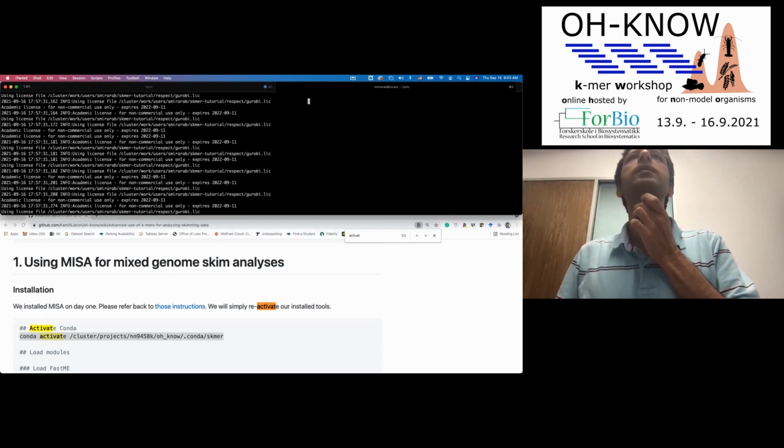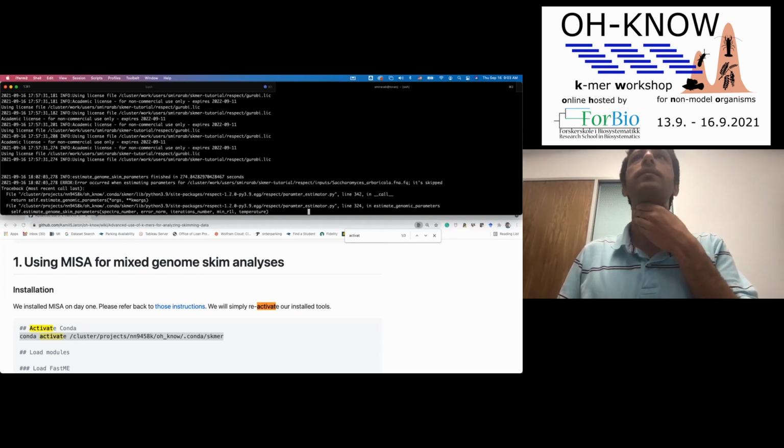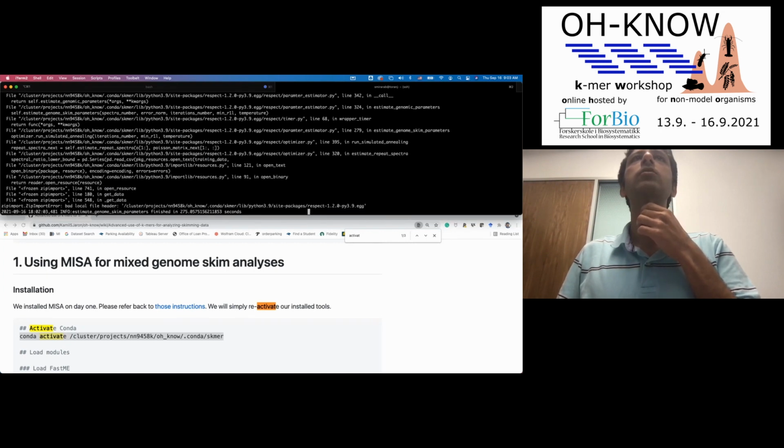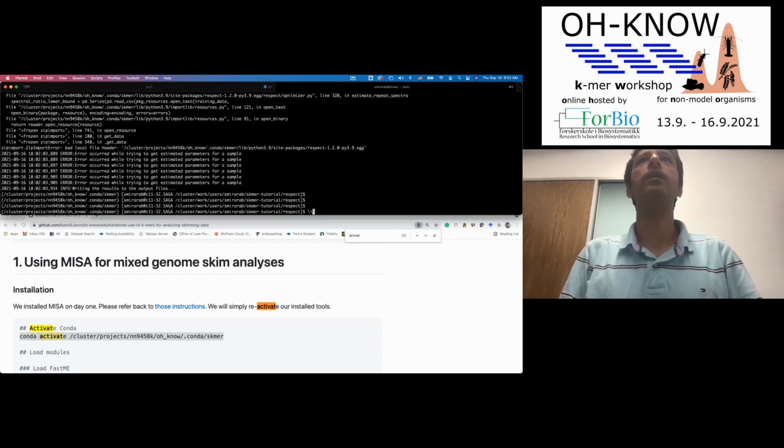Which is surprising me because it seems like yesterday this was working. Yeah, this error usually means the license is not working. So let me see if we got an output anyway.